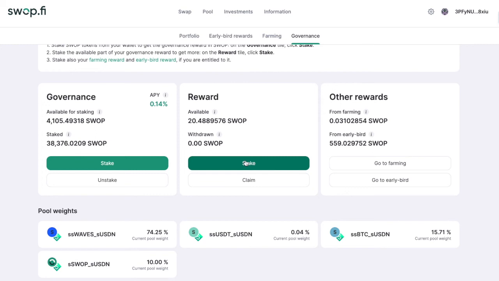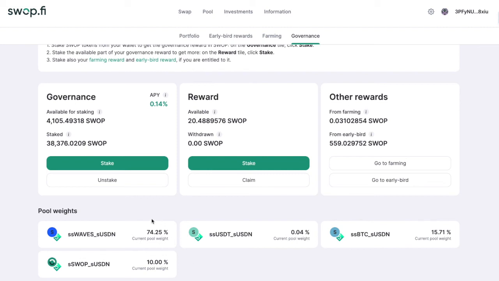In the future, the main utility for the Swap token is governance, and Swap holders will be able to vote for pool weights. There are 4 pools right now on the test environment. In production, there are many more, and every time the governance fund buys Swap tokens, it distributes Swap tokens to liquidity providers in different pools, but it distributes them according to the pool weight.